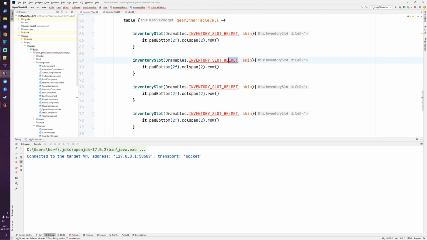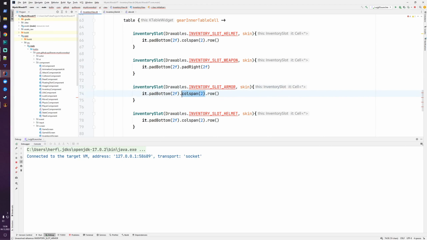So the next slot in the second row is then first of all the weapon, where we don't want to have a new row. So there we just want to have a padding to the bottom and a padding to the right of 2 pixels. And the next one is then the armor that we are going to wear.